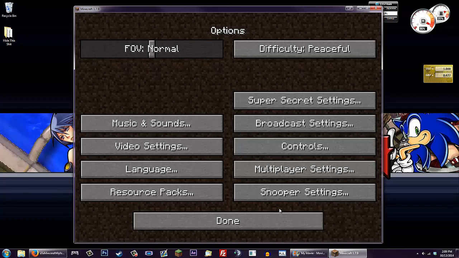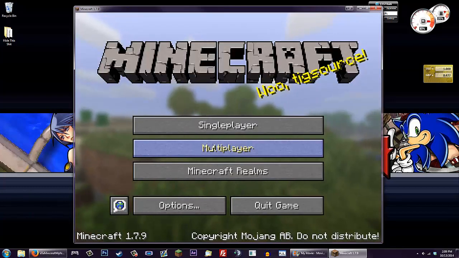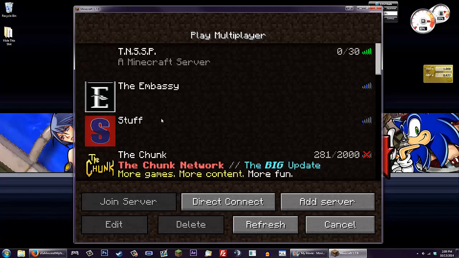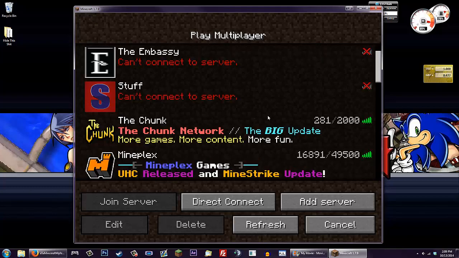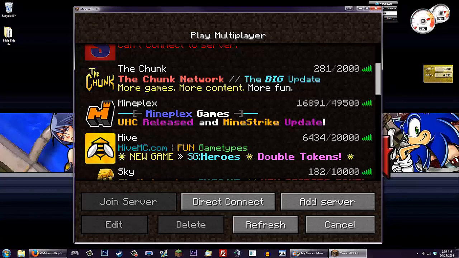And make sure when there's a new game, don't do it right away. Nobody likes jumping on that bandwagon. So, you always want to go to, say, Mineplex and do something after a couple months, when it's already solidified, people have already been doing it. Nobody likes being that guy. Alright? Keep that in mind.